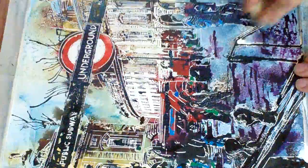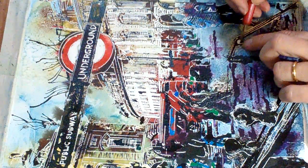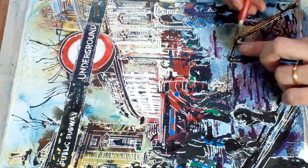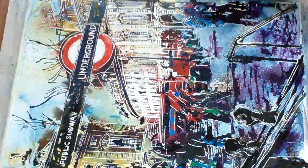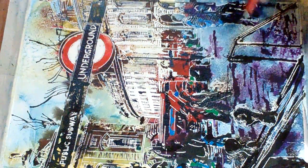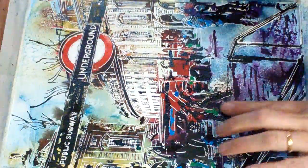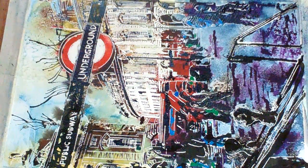Not quite as nice as if the masking had stayed on. Occasionally, if you get a bit too enthusiastic, that sort of thing happens — it rips. So I shall probably have to touch that up with a bit of ink and then that will repair that bit. But I think that's done, and that's how you clean up your picture.